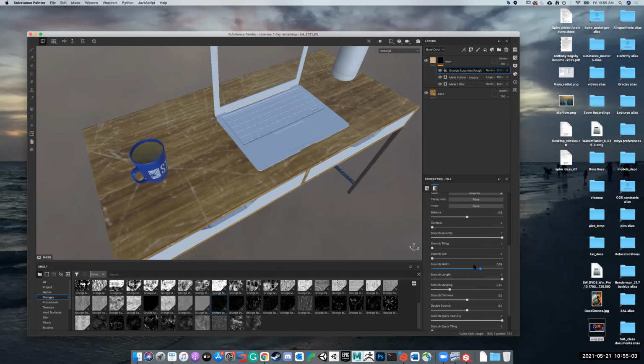Cody, they're generated. They're procedural is what they are. So scratch dirtiness, I want to lower. Oh, no, I don't want to lower it that much. Double scratch.